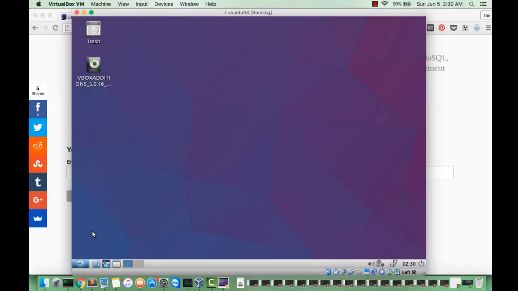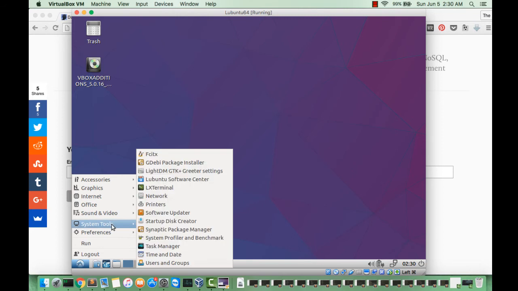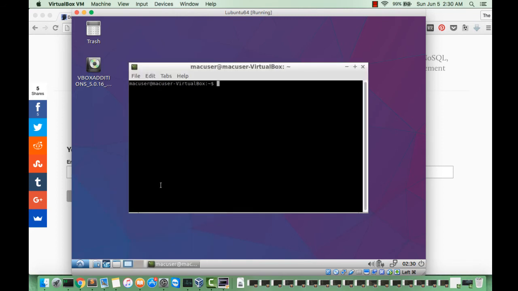Okay, so now we can install the actual data science stuff. So you want to open LX Terminal again, do a sudo apt-get update again.